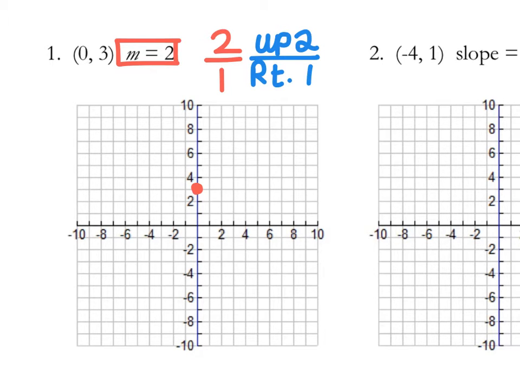So I'm going to go up 2, right 1, and draw a point. Up 2, right 1, draw a point. I could go in the opposite direction and go down to left 1 if I wanted to, down and left, because as you can see, it still continues the line. And then this is not as nice because it's not Notability, but I have a nice line right there. And I could clean it up by erasing that staircase. So you guys can do that as well. And then you will be done.